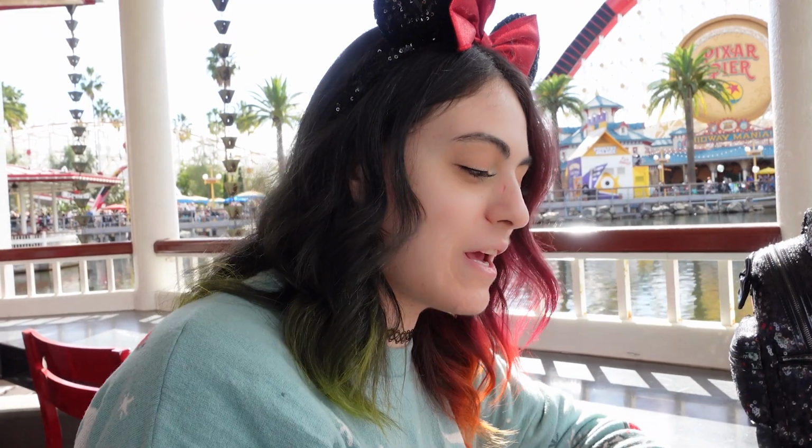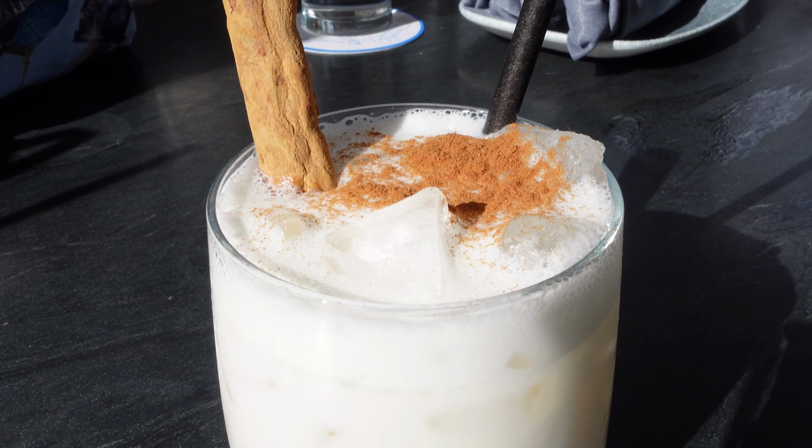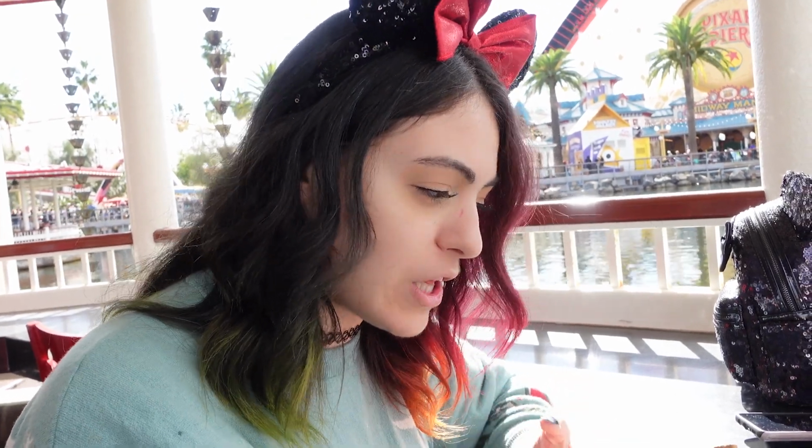So we are trying our first item here at the Lamplight Lounge. We have the holiday cocktail. It very much looks like a White Russian. But this is rum chata, frangelico, peppermint schnapps, and half and half. So probably not really going to like it since it's mostly milk. But we'll see. Michael likes eggnog. Maybe he'll like it.